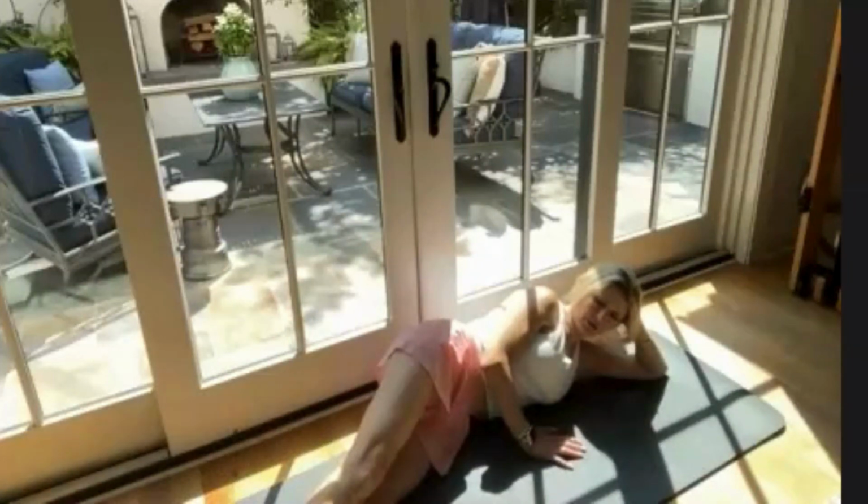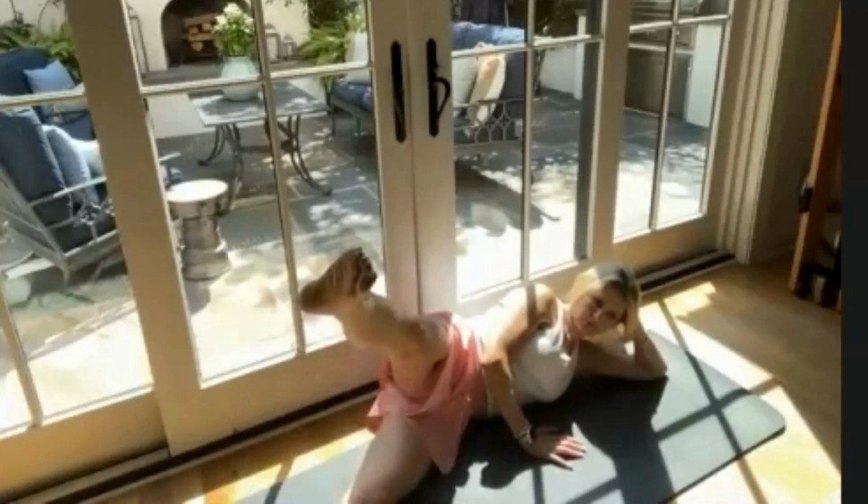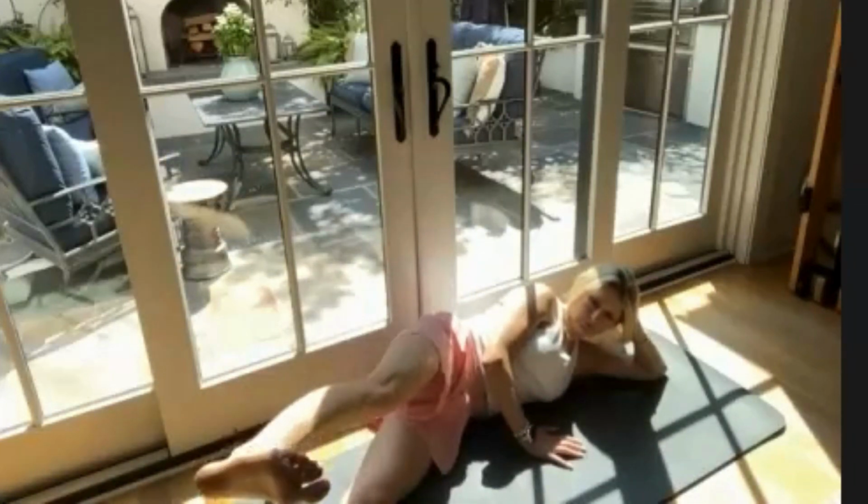We're doing this nice and slow with good form. And then let's bring that leg all the way to match the opposite foot. And we're going to do our up and downs now. So we're going to point the leg going up and flex it going down. Let's bring that leg all the way back down.